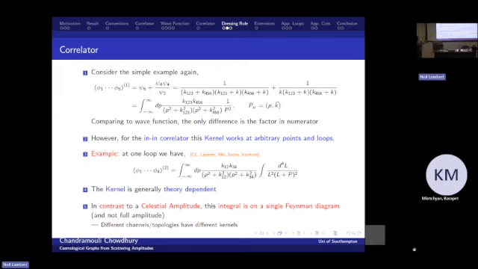Anyway, so for instance, if you were to work at one loop, I have 5 minutes left. Wow, okay. So for instance, if you were to work at one loop, you would get an integral over the flat space bubble diagram with a very similar looking factor outside. But it's a factor that you have to work out once for your theory. And once you've worked it out for some simple graph, it just generalizes to higher graphs.